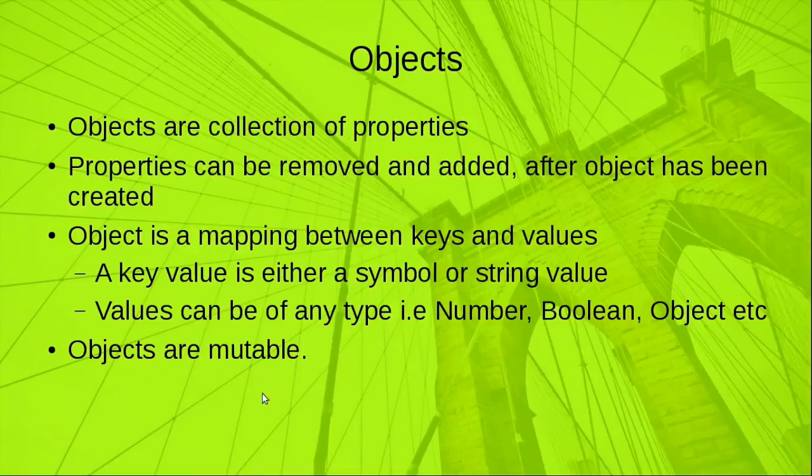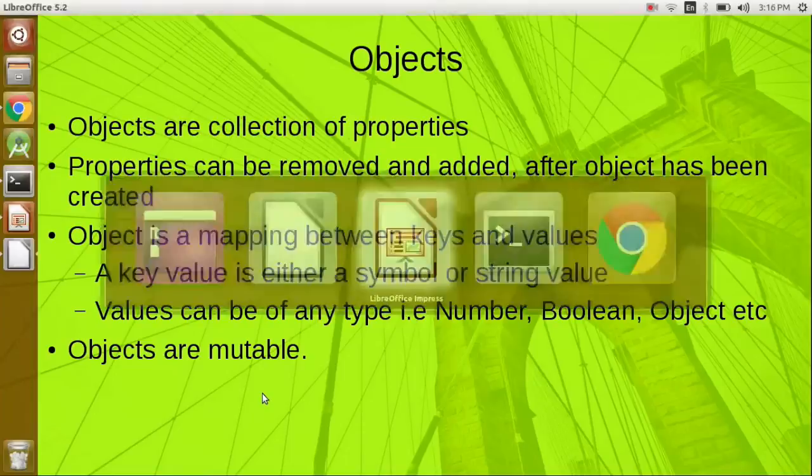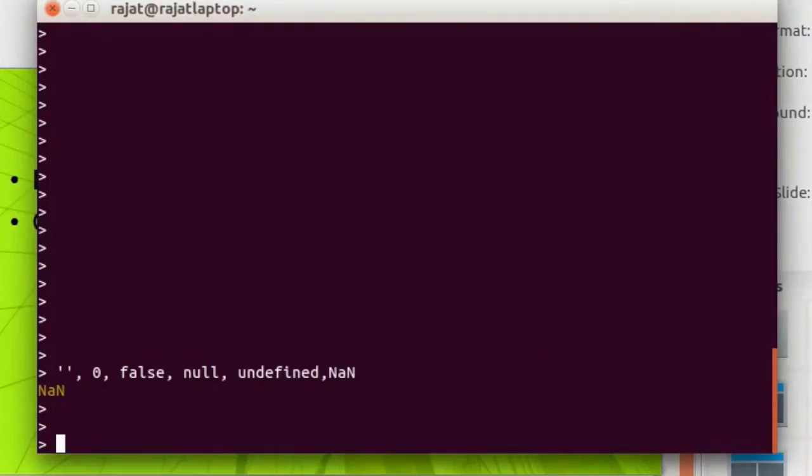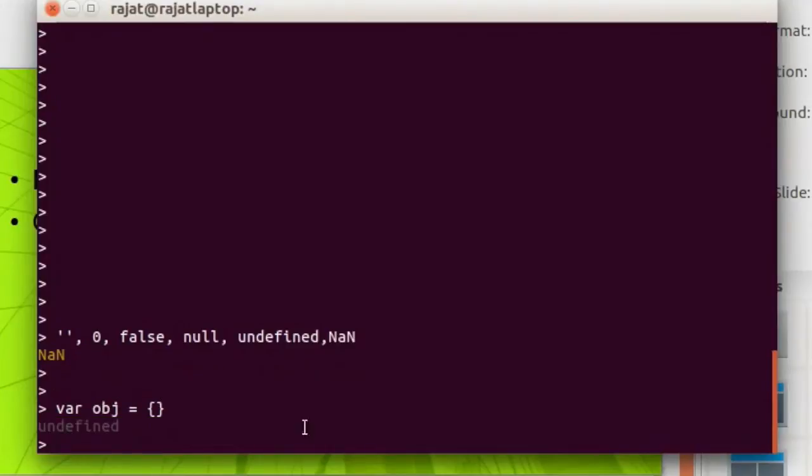So let's check how you can define objects in JavaScript. Let's define an object literal. Let's define an object literal for obj equals to, this is the simplest object, which does not contain any property as of now.